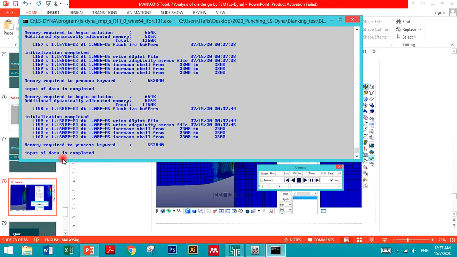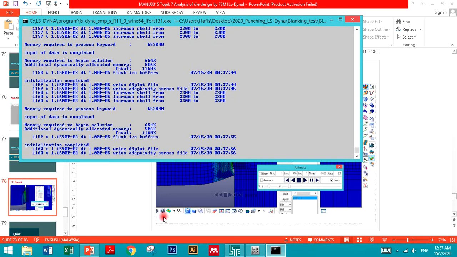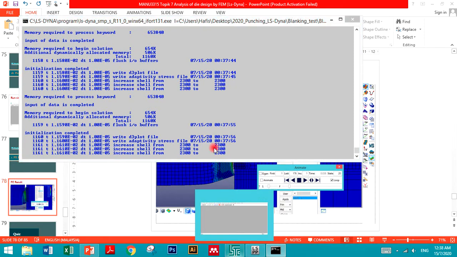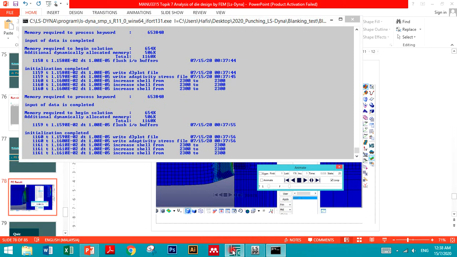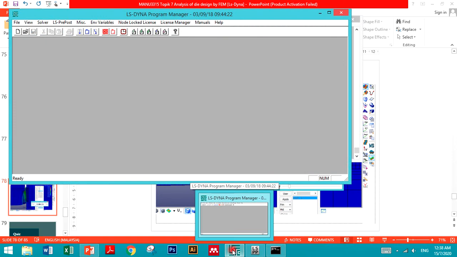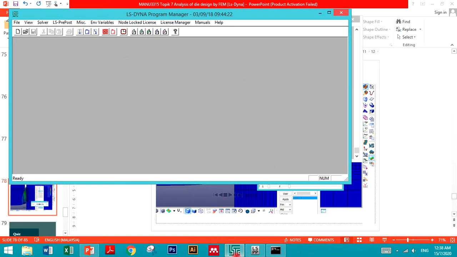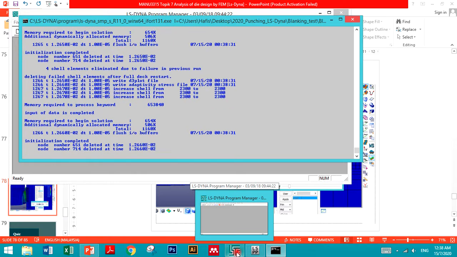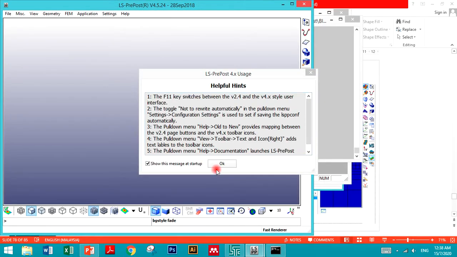In the meantime, why not we open the file as well, since even though the simulation is not finished, you can still open the file.